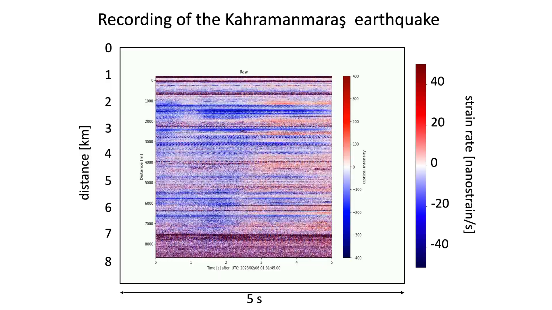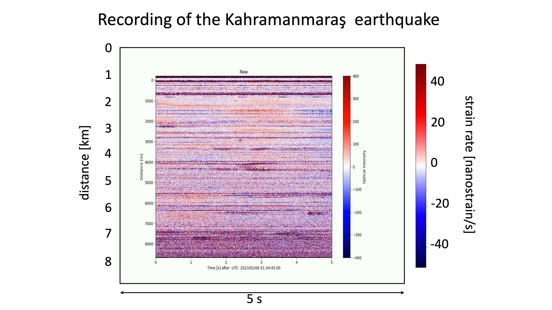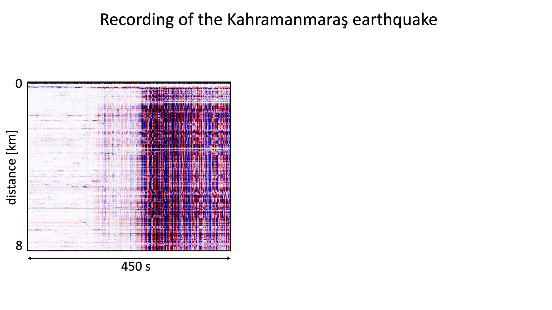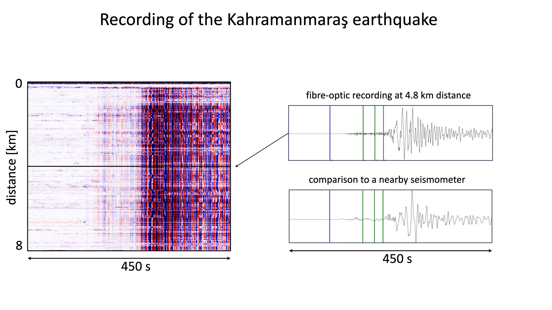Some amplitude variations in the recorded signal can be observed at different sensing locations along the cable. We also present the complete record of the Kahramanmaraş earthquake along the entire fiber, covering a time window of 450 seconds after the earthquake occurrence. The recording is dominated by strong signals arriving later, known as surface waves. The weaker signals arriving earlier are called body waves, which travel inside the Earth's interior. We compare our recorded fiber optic signal with the closest traditional seismometer. By extracting the data from the nearest sensing point on the cable, the results to a first approximation are very similar in terms of body and surface wave arrivals. However, the data from the fiber optic system appears to be richer, containing higher frequency information.